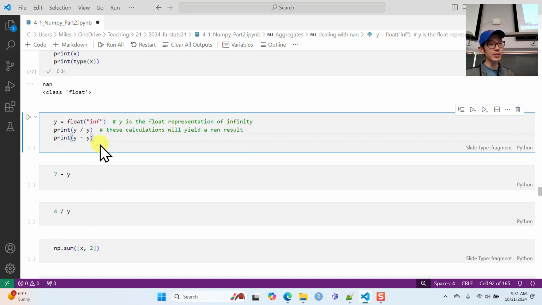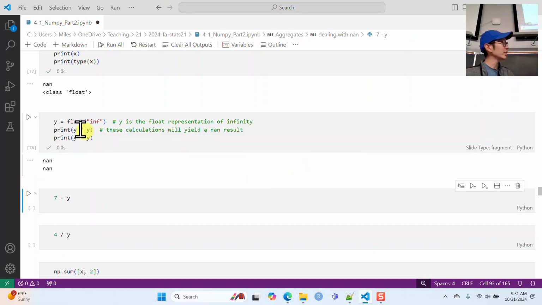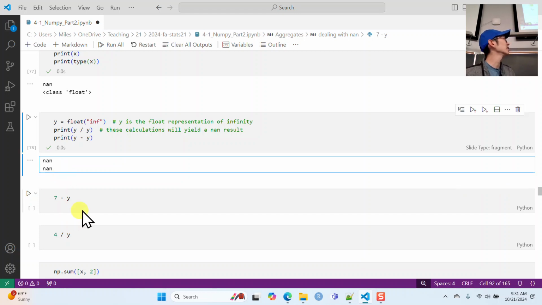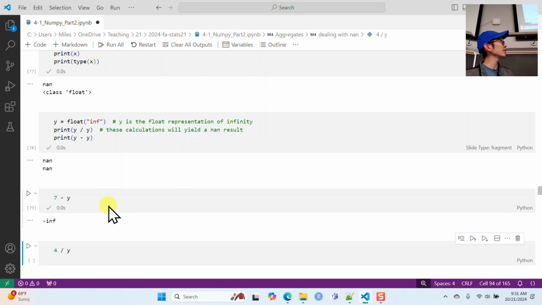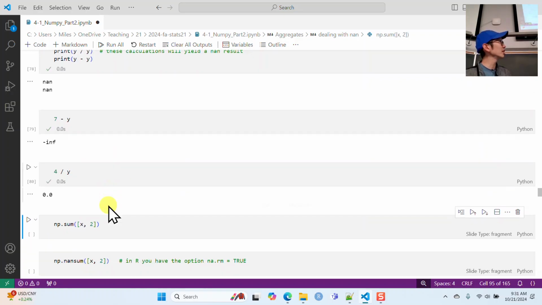You also have float infinity, and if you do things like infinity divided by infinity or infinity minus infinity, these result in non-existing numbers, okay? If you try to do like 7 minus infinity, you'll get negative infinity. If you do a finite number divided by infinity, it'll just say 0, okay?